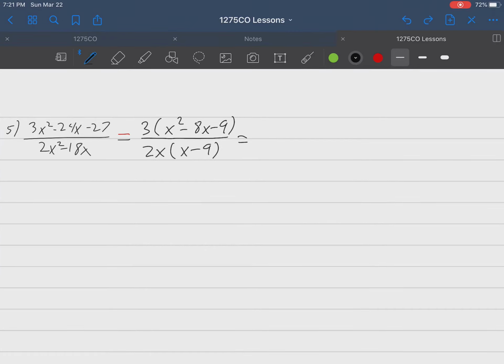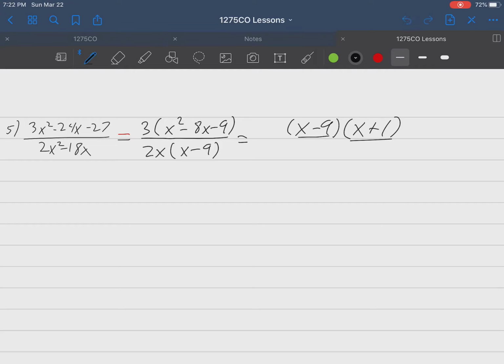If we look at x squared minus 8x minus 9, there is more to do. And this is factoring. This is not solving. So the quadratic formula is not going to save you if you are having trouble factoring. So x squared minus 8x minus 9 factors into, this is the a equals 1 scenario of a quadratic, so x and x. What multiplies to negative 9 and also adds up to negative 8? That's going to be minus 9 and plus 1.